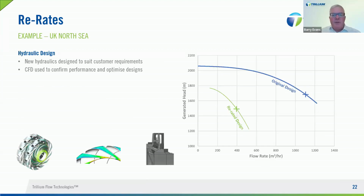So we can see from the slide that the requirements, depicted on the pump performance curve on the right, represented quite a considerable derating. The derated condition is in the green. And the options were for changing the pump impeller, diffuser, and hydraulic passages whilst maintaining the original speed and physical envelope of the installed barrel. The team carried out an evaluation of both the hydraulic design as well as mechanical design of the revised cartridge. The hydraulics using computational fluid dynamic checks, and mechanically including a rotor dynamic study to ensure that there were no undesirable operating conditions introduced by the change in the new cartridge.